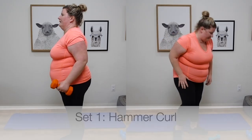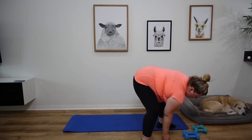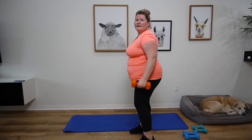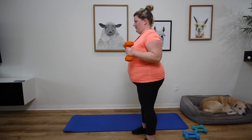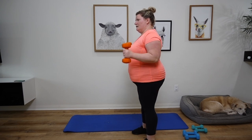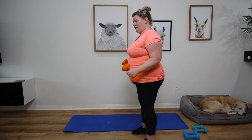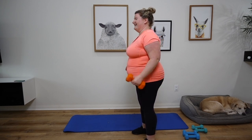Next up is going to be some hammer curls. So grab your dumbbells. Here we go. We're going to be hammering it up. 45 seconds, all right? Make sure you keep your pace slow and steady. You don't need to go super fast. We've got 45 seconds to get through of this.